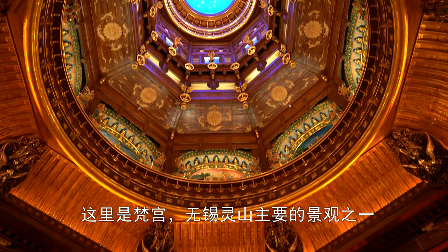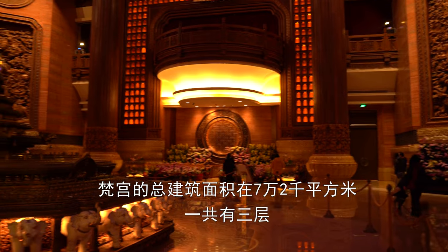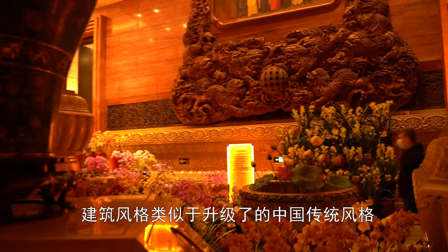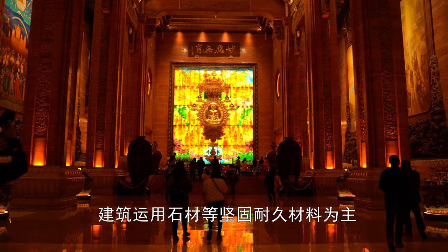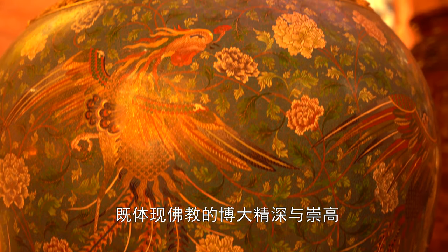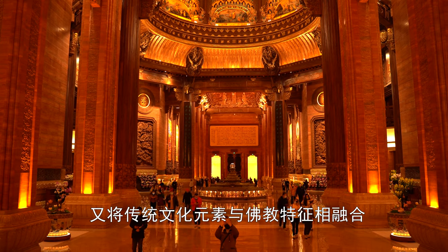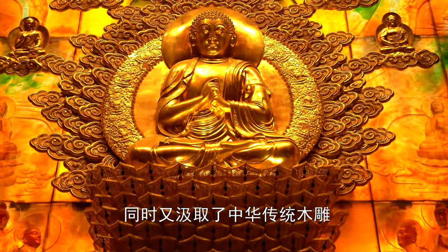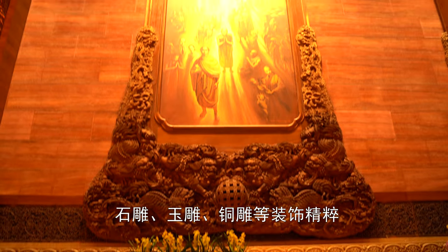This is Lin Shan Brahma Palace, one of the scenic spots in Wuxi. The total construction area of this Brahma Palace is 72,000 square meters, with three stories inside the building. The architectural form is upgraded from traditional Chinese architecture, based on strong and durable materials, using a great number of tall columns, large span beams, towering domes and grand halls — which not only reflects the profoundness and roughness of Buddhism, but also represents the combination of traditional cultural elements with distinctive characteristics of Buddhism architecture. It also draws the essence of traditional Chinese wooden carving, stone carving, jade carving and bronze carving and other decorations.